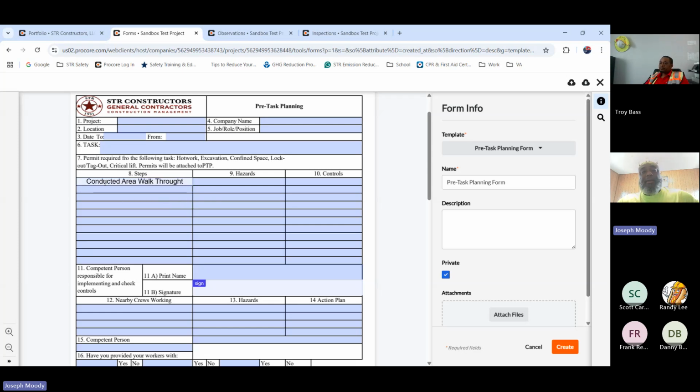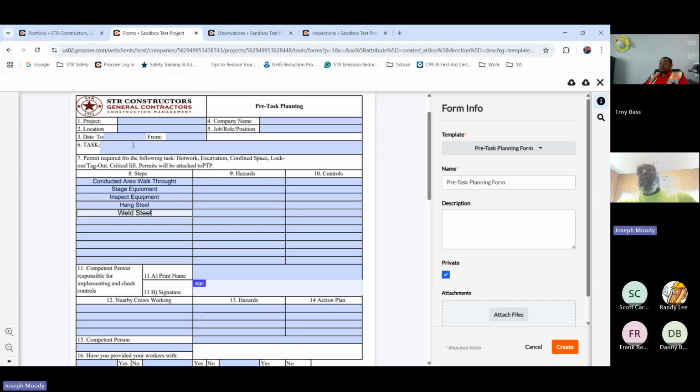I'm going to walk you through it. Conduct walk through of the area, stage your equipment, inspect your equipment. For this example, we're hanging steel. Hang steel, weld steel, whatever they're doing. Just make sure they put step by step everything from the time they get out of their truck till they get back in their truck to leave. What are the steps they're going to do for the workday?